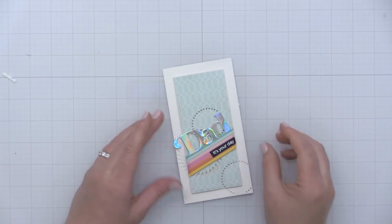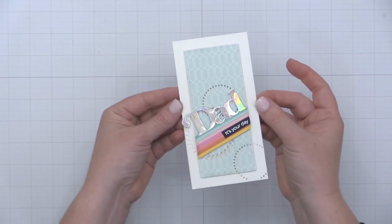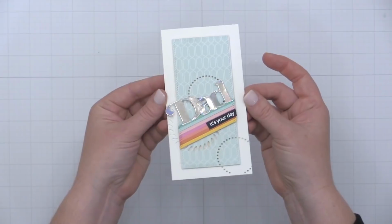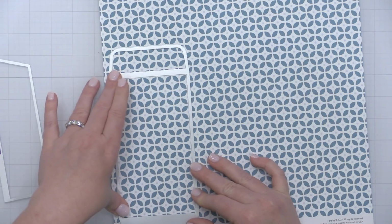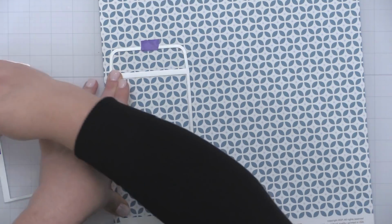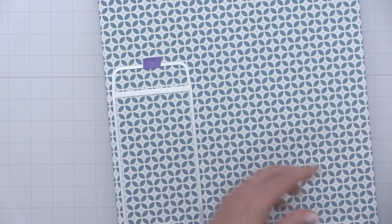And I adhered those right at the top of that striped area that I created and finished this off with a little embossed sentiment that says, "It's your day." I grabbed that little sentiment from the Scripted Bold Sentiments set from Pinkfresh Studio. Now, of course, I'm making a mini slimline card. I would be remiss if I did not show you the coordinating mini slimline envelope that you can create.